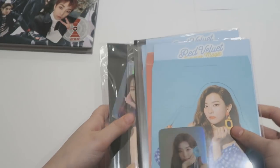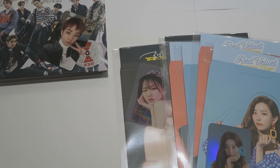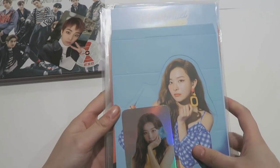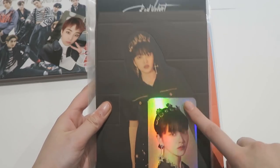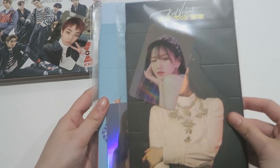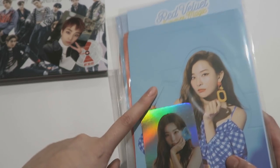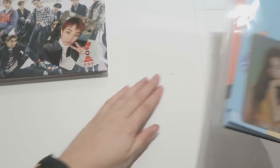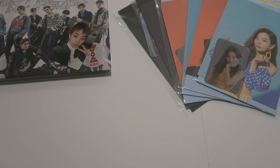I actually did get some of the RBB standees but that didn't record. I was hesitant whether to record these since you didn't see me unbox the RBB ones. I got Yeri's Summer Magic one, so I can show you guys what members I got. For Summer Magic we have Seulgi's with the holo card, Irene's, Joy's, and Wendy's — so I have a complete set for that. I also have a complete set for RBB because I now have Yeri's and Wendy's. I got Joy, Seulgi and Irene before, because those members weren't in stock but the seller put them back in.